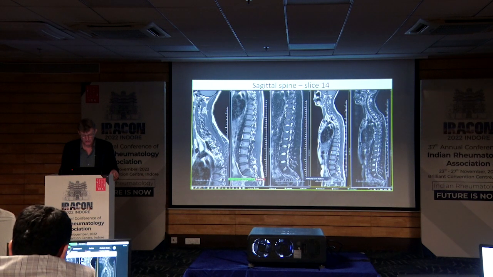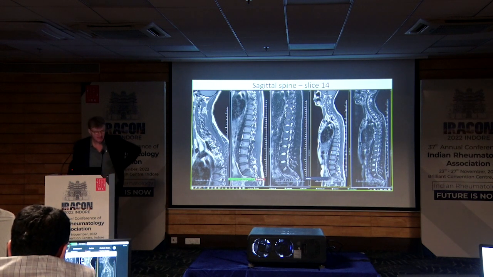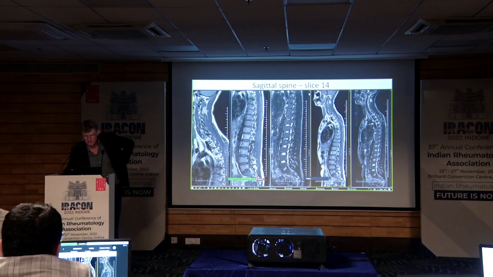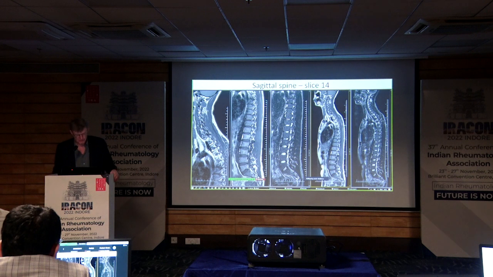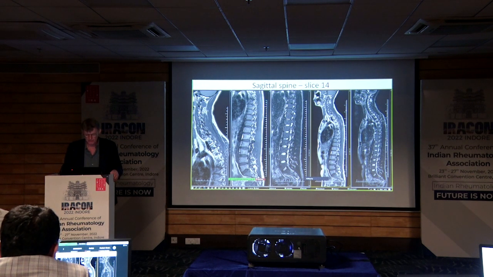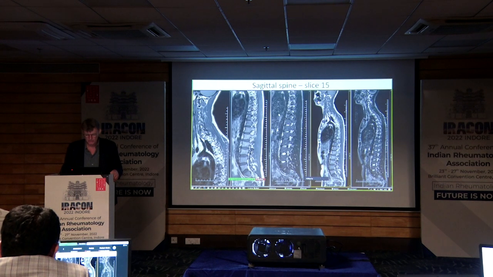If you move a slice further, then we are now on what I mentioned before, the posterolateral part of the vertebral body. That's here. So if you had costovertebral inflammation, then you would have bright signal at this location, here, which is also frequent. So facet joint inflammation and costovertebral inflammation. And if you move further lateral, then you get out.